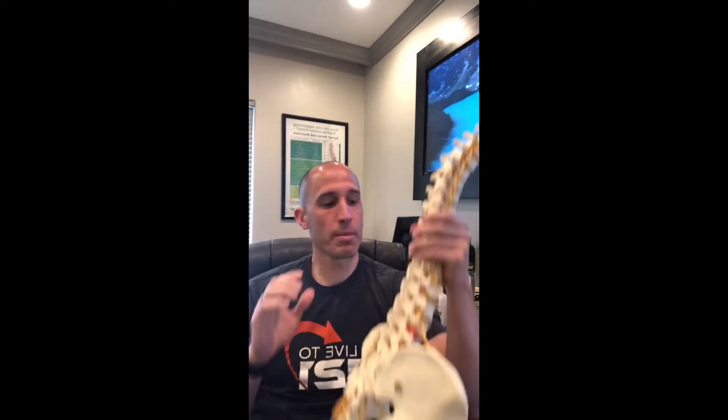Here's my spine model — what we're trying to do is take the facet joints, the joints that guide the spine, and take them through ranges of motion while vibrating. The vibration gets a release of those mechanoreceptors, and you can get a similar — not quite as strong, but similar — response as if you were to get an adjustment. In the lower back, it's a lot of forward and back because those lumbar facet joints move mainly in that direction and block rotation.